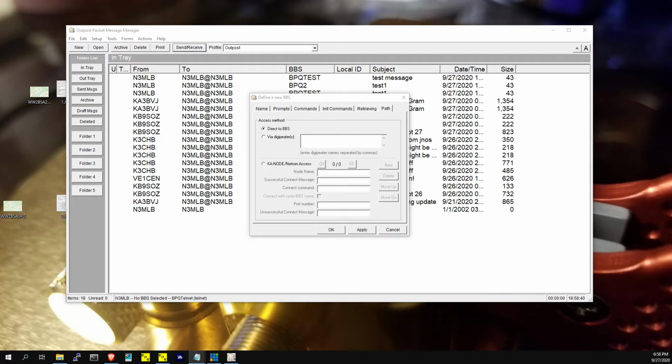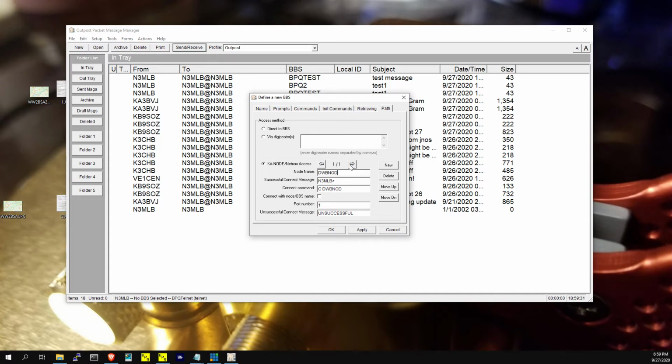This is where we start building all the wonderful things that happen. So the first one is the KA node, and I'm going to connect to DWB node. Normally I would capture something like "connected to" or "# connected", but in this case I'm connecting to myself first, so I have to tell it that's the prompt to expect. Then I can issue the connect to DWB NOD, and this is going to be on port number 1. The error message doesn't really matter, because if it fails, it's going to fail.